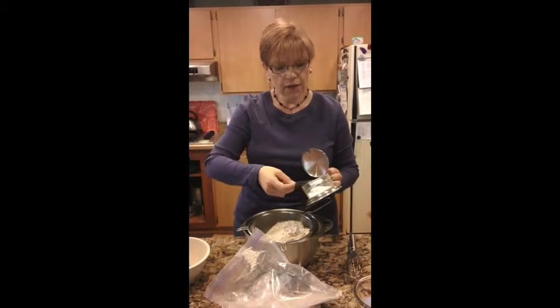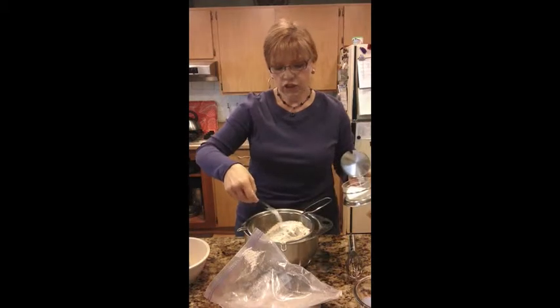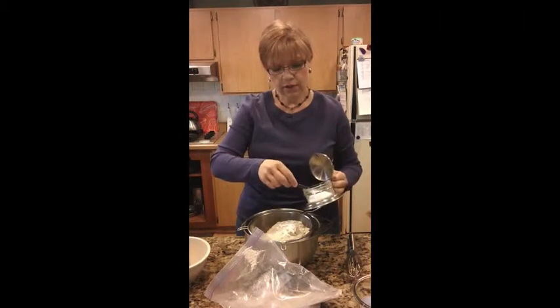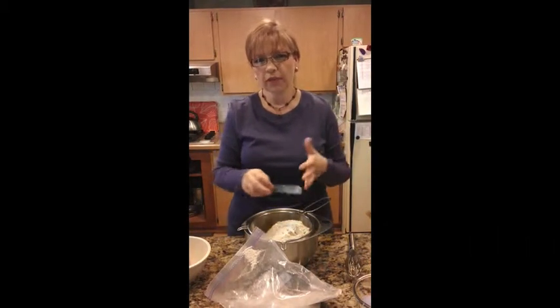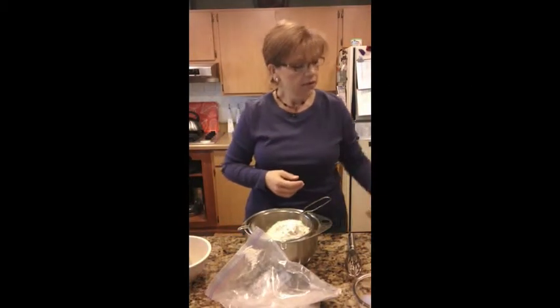Now when you're baking with salt, you should use just the fine-grained kind of salt, not the kosher kind, the big flake kind of salt, because that measures a little bit differently. So you want to use a fine table salt.